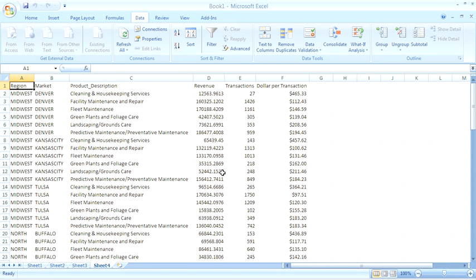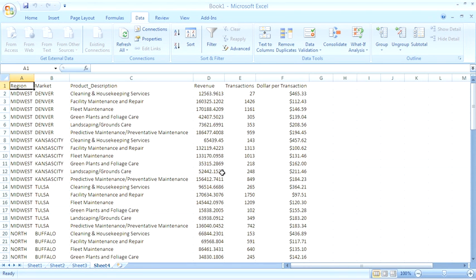Now, if you carry this concept through to all of the rows in this data table, every cell and every row together make up information about transactions. This is a transaction table. It shows the transactions for multiple regions and multiple markets, multiple products, and it shows a lot of revenue information, but it shows it in a block of data, a data table. Tables typically have a couple of attributes. First, a header row. The header row, usually the first row of the table, contains labels describing the data in each column. Next, the data in each row of a column describes the same entity or unit of measure, for example, regions, or markets, or products, or revenues. From here on out, the data that you're going to encounter in these lessons will be in a table format.